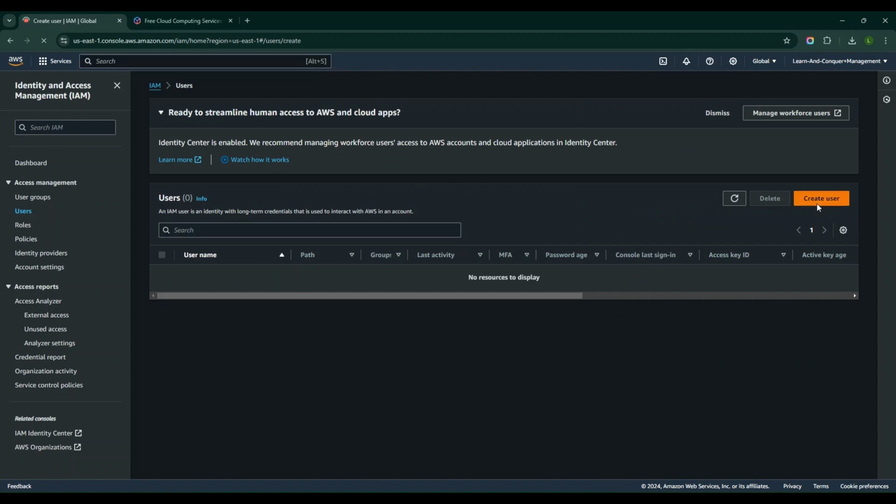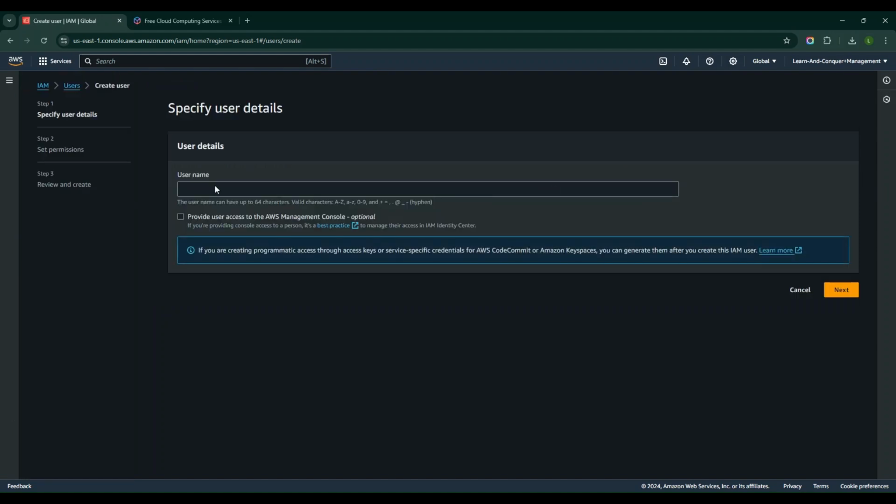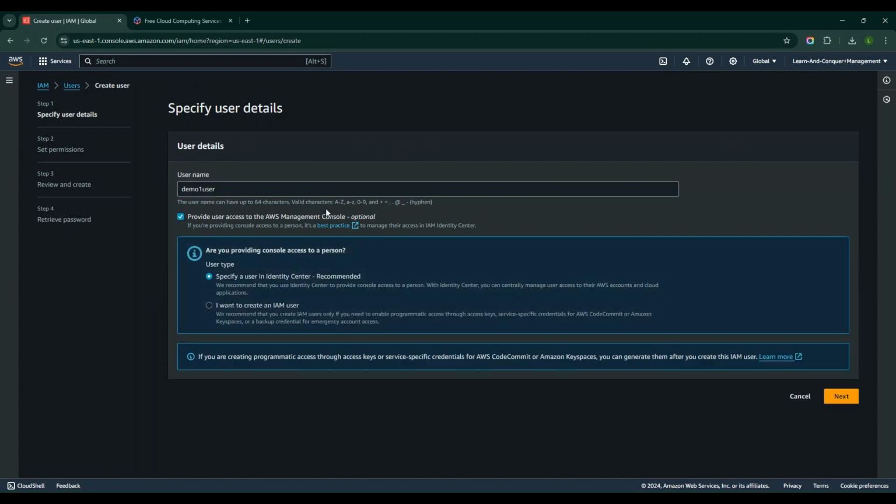So I will be creating an IAM user. For demo purposes, I am creating a user, and you need to check this to provide console access to this user so that this user can access the AWS console.